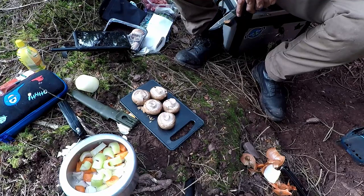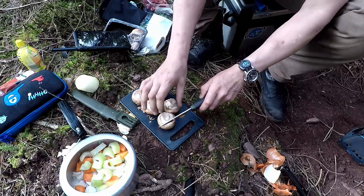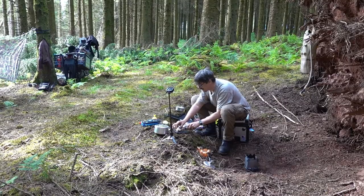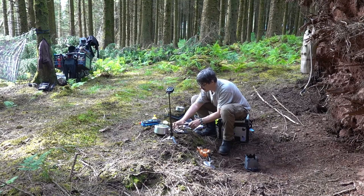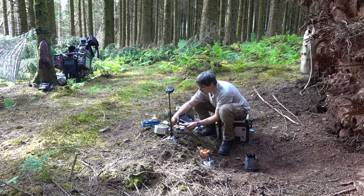Mushrooms are extremely low in carbs, so you can add as much as you like. For me, it's going to be a question of how many I can fit in this small pot. But they're great for soaking up the juice.